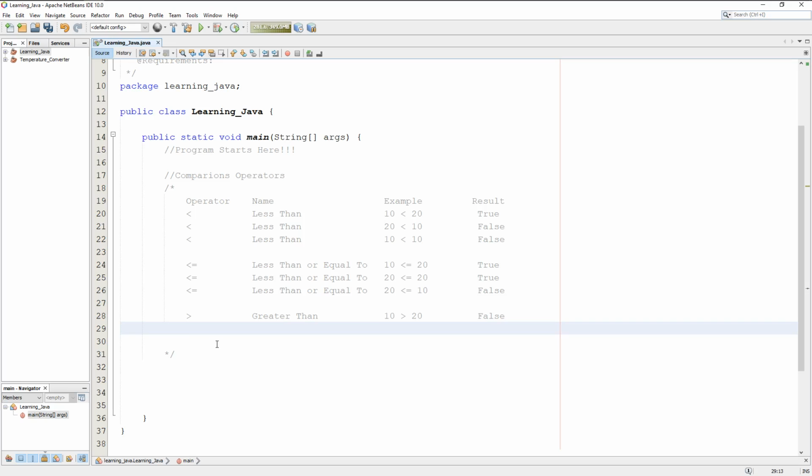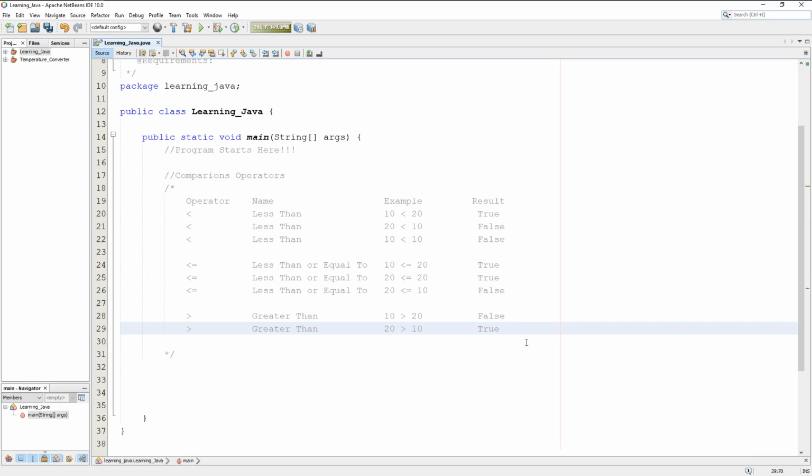Now, this will become clearer once we move further into this. Again, we have the greater than, and I'm just trying to give you examples of each so that you're not left in the dark. So there's the 20 and the 10. Now, is 20 greater than 10? This would actually be yes, true, right? Because it is, in fact, a true statement.